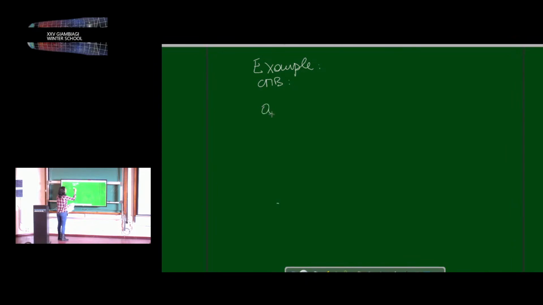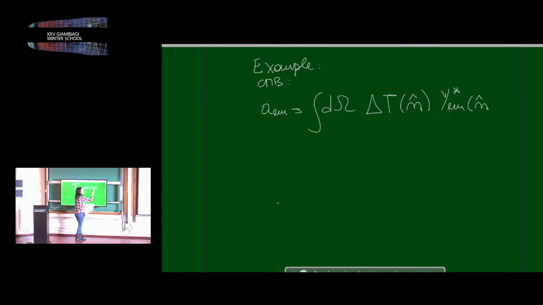So for the CMB, I can write the ALMs. Yeah, you probably saw this with Julien last week. You can write the ALMs as the integral over the solid angle of the variation in temperature at some position of the sky times Y_LM conjugated of n. This is the perfect case in which you're measuring on a sphere, okay? But now, Planck, the satellite, measured the CMB, but we had to remove the galaxy because it was too bright, and we had to remove point sources, so there is a window function. You're not measuring on the perfect sphere.